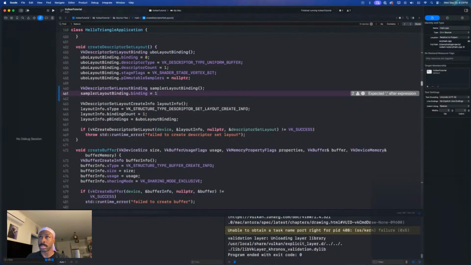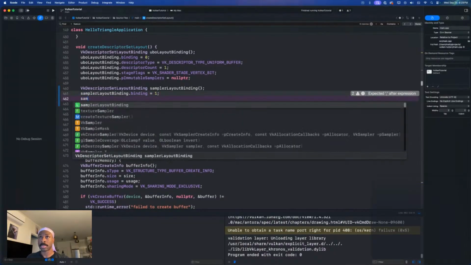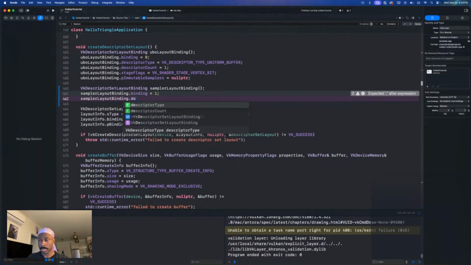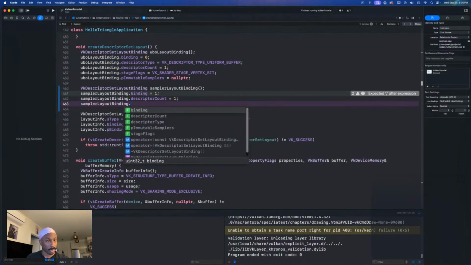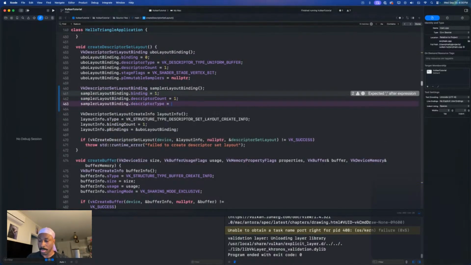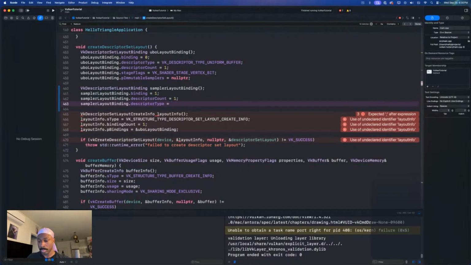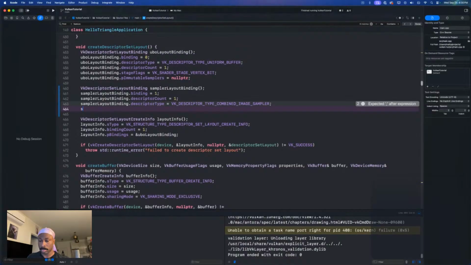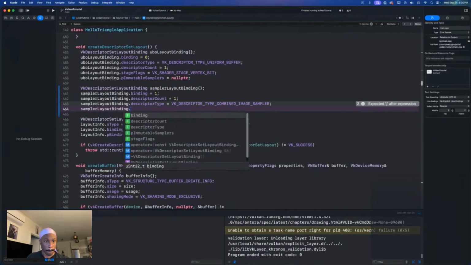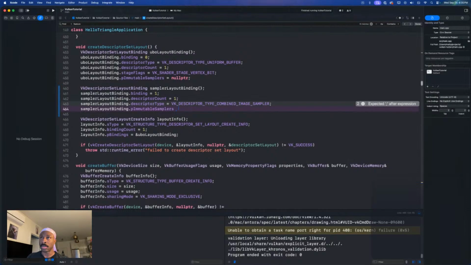Binding was one. Descriptor count one. Descriptor type combined image sampler. P immutable samplers was no pointer.